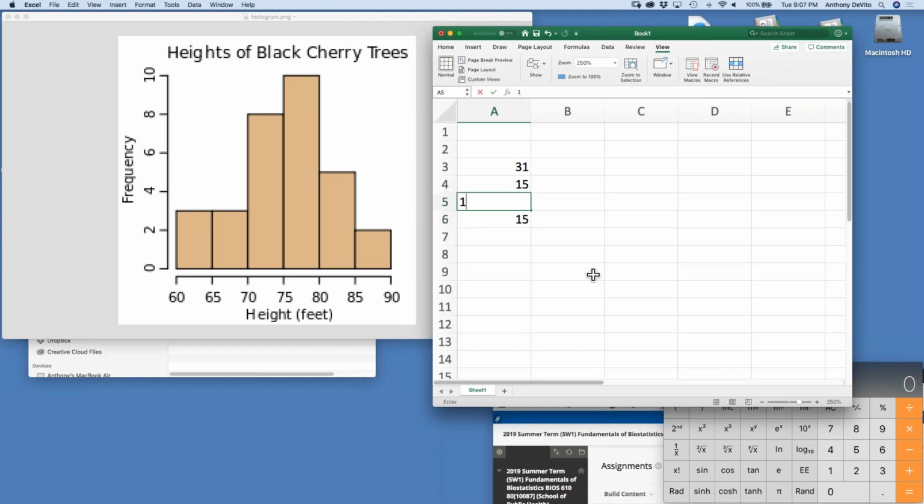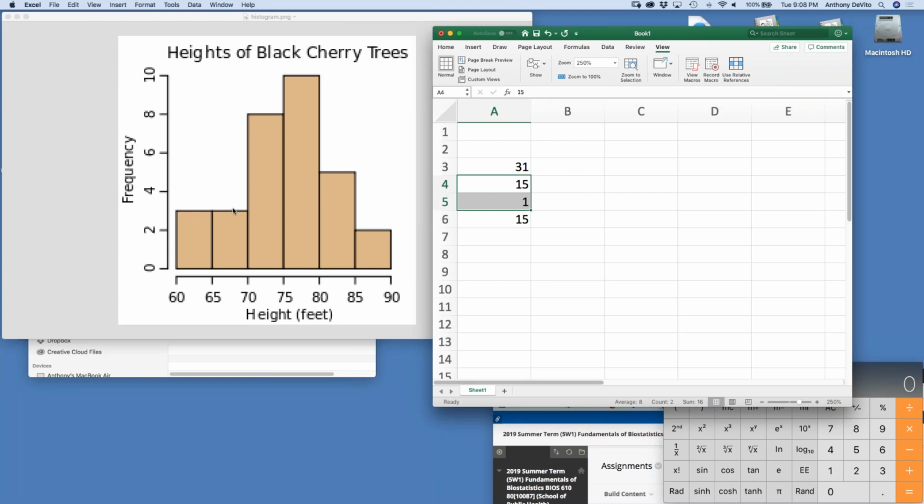We would find that one middle tree by either counting up from the bottom or counting down from the top. So I'm going to count up from the bottom. So the shortest 3 trees are here. The next 3 are 6. We got 6.